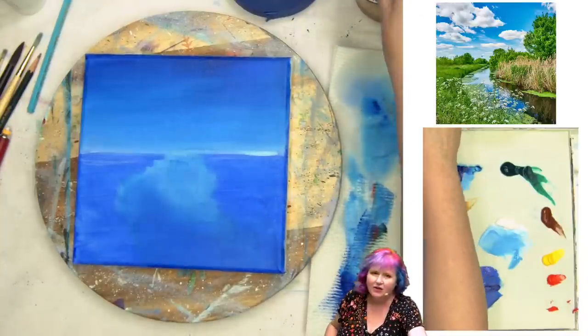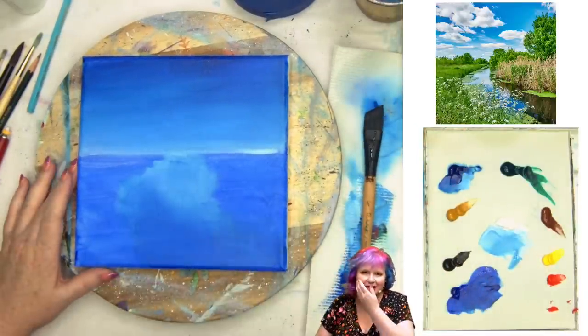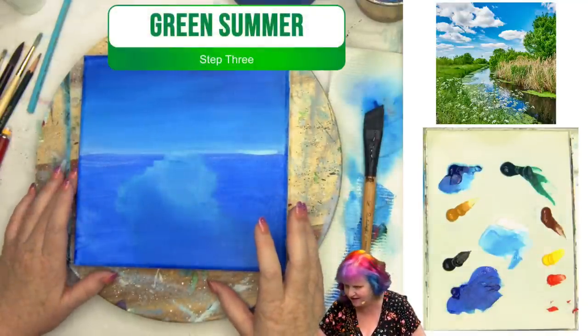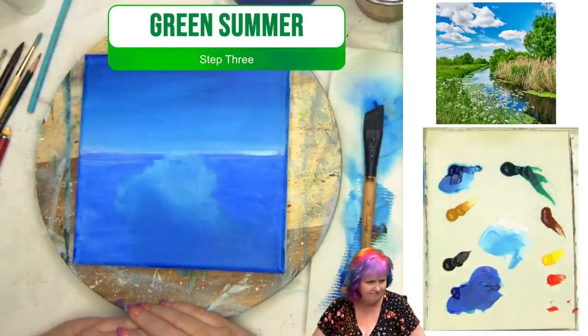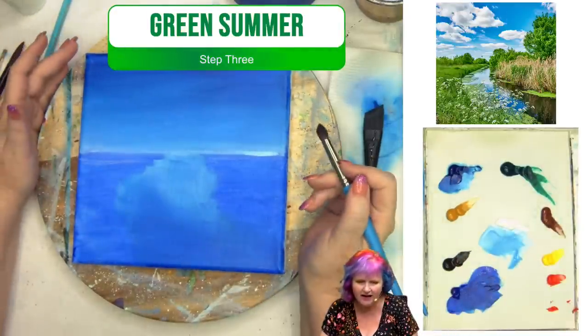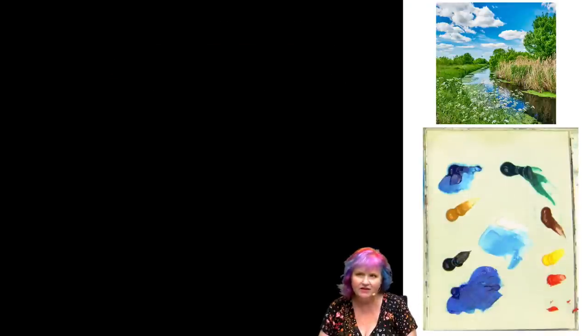Okay. What a lot of work for blue on blue. We'll call it a step, though, because this is really where your painting kind of comes together and pulls all of its stuff. It's just a great way to get it going. And come back, we'll add some clouds to this fabulosity. You need to dry it? No, sometimes when the painting is a little wet, it can be helpful when we're doing clouds because it does some wet into wet blending.